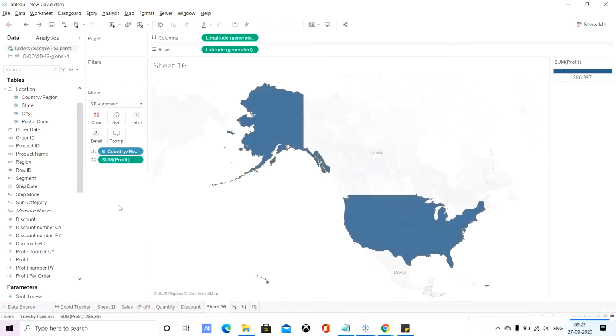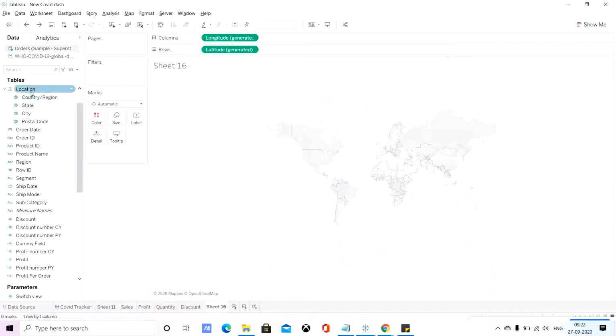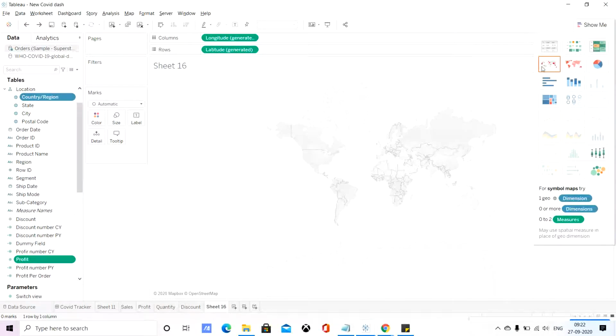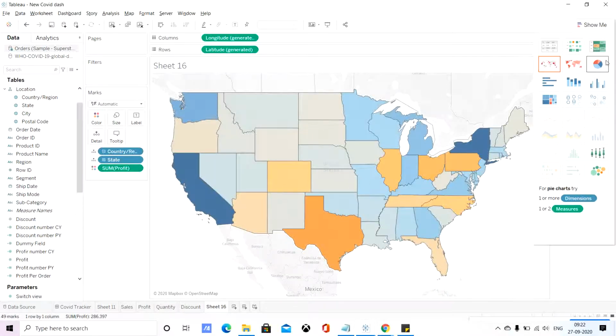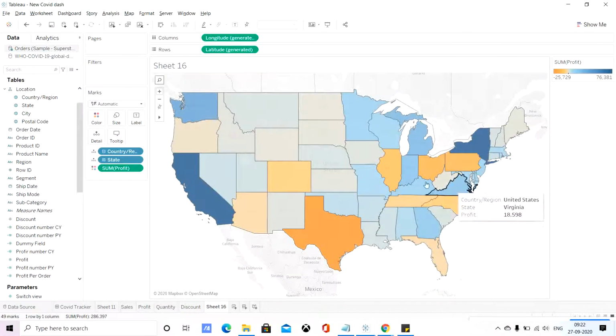Okay, so let me show you from scratch. What I did, I just selected country. I selected the profit. Okay. And then this one is asking to provide a recommendation, but I have taken this one. This is filling the colors in the area, right? Yeah, right. And then say this is the country coming. Now I can drill down to state. Okay, so now I got the geo map for all the states and I'm also getting their profit.